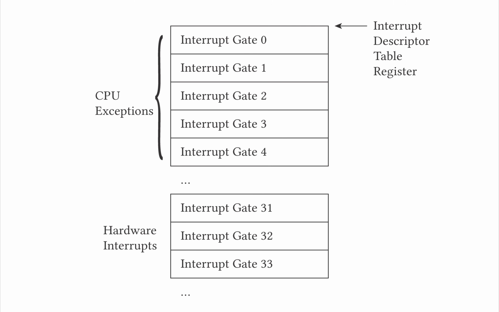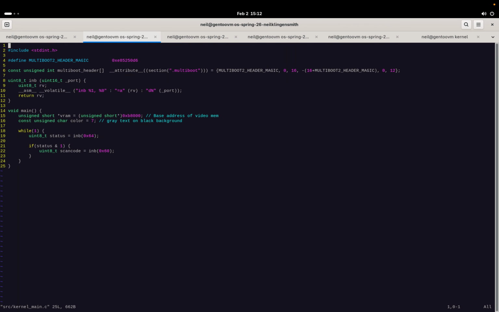Okay, so let's go over to our project, our operating systems project, and let's get started implementing this thing. All right, so here we are in a blank operating system repository that I just checked out. It's just like the stock thing. No changes have been made. So I'm going to open up the kernel main.c. You can see it's totally blank.